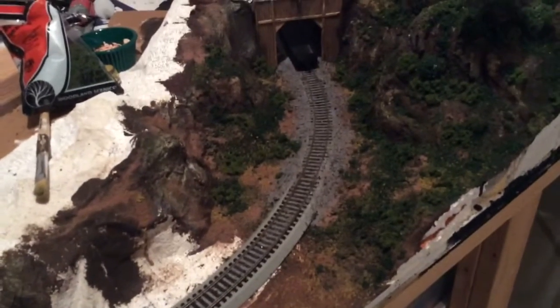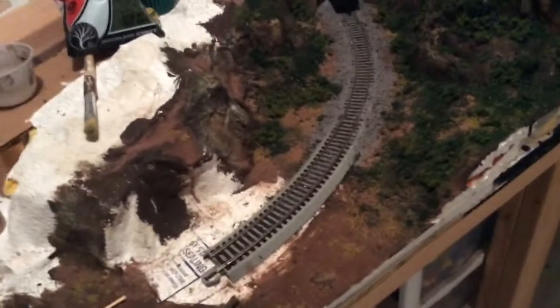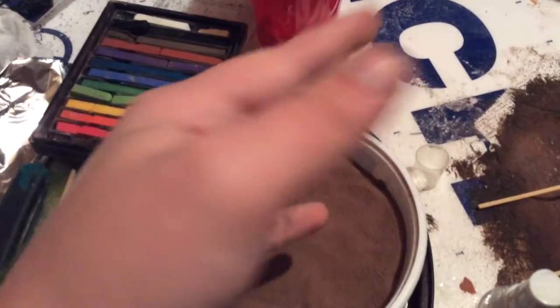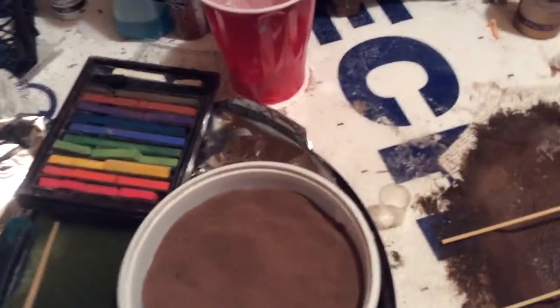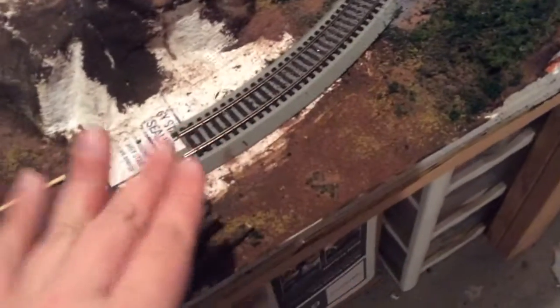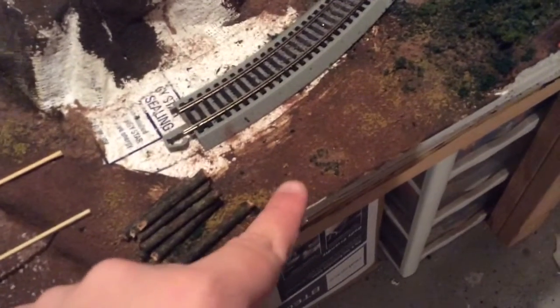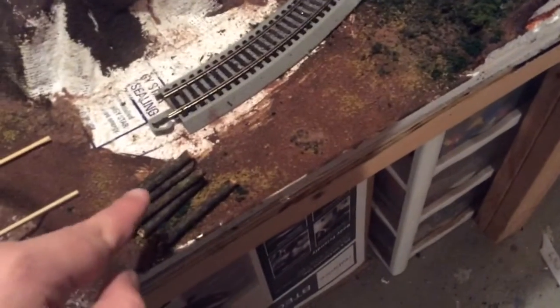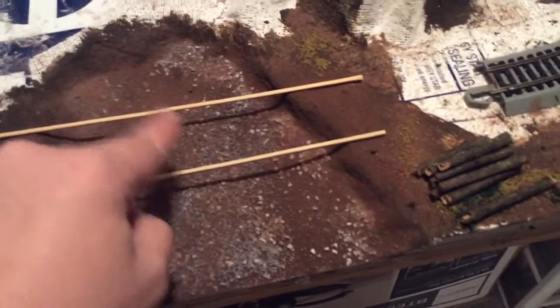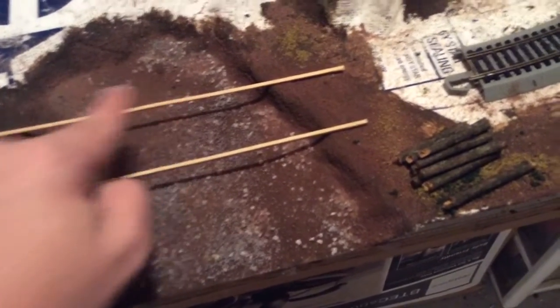I gave this thing more of an old mining look. Got this sand right here — fine grit, two dollars for that. I went through and found uses for it, did all this soil. Right here's a dead patch — maybe more of these for repairs on the bridge, which I still have to build. These are just the supports.